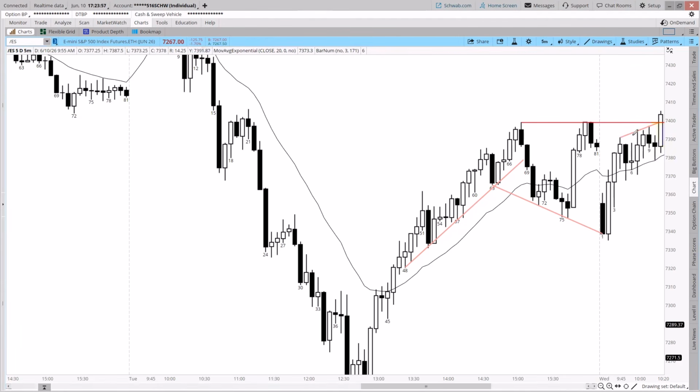However, we have to consider leg count and context. We have 3 legs up, 1, pullback, 2, pullback, 3. The market is attempting to break out above all the bars to the left. Bar 11 broke out above the bars to the left. That's good for the bulls, but they need one more bar.